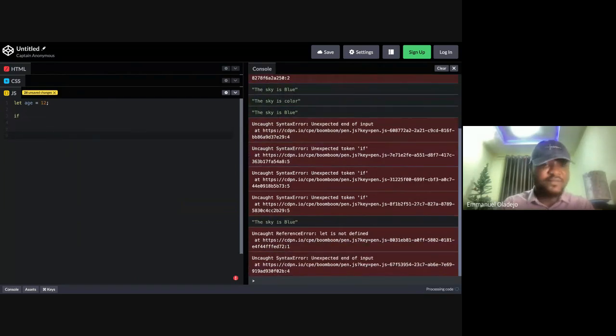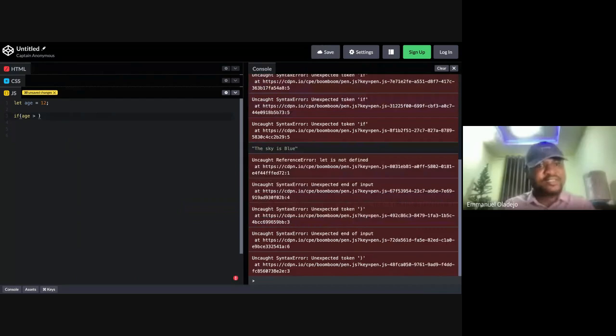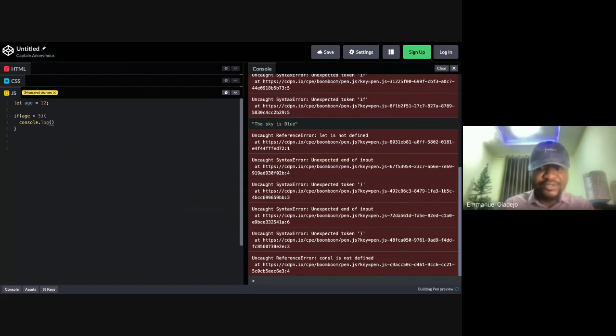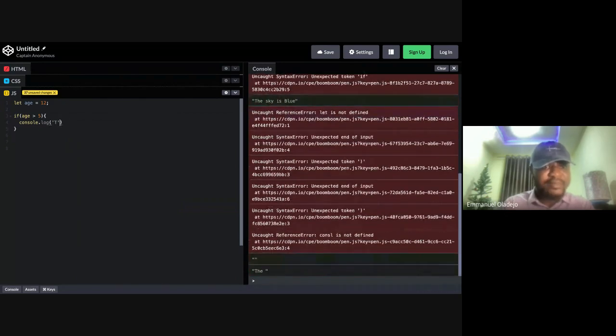So we want to say, if age is greater than 5, we can say the student should probably be in secondary school. Let's use template literals based on what we talked about. So we can say age.